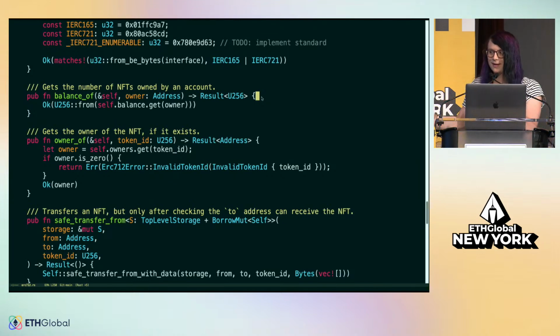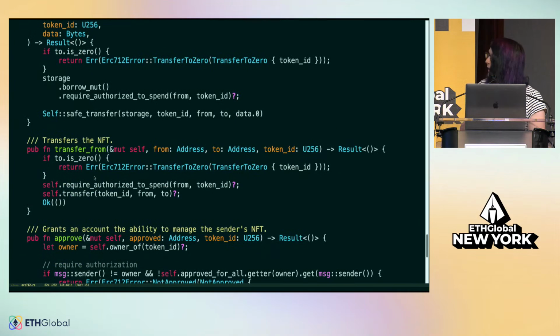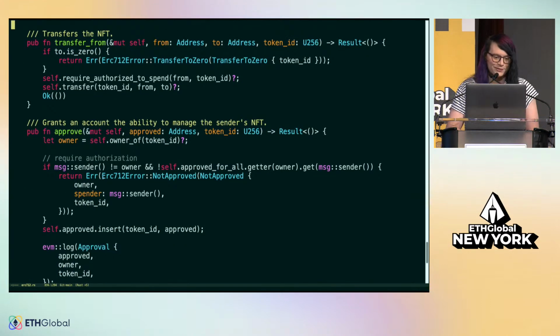So you just write your code in whatever language you like, and then from the perspective of the chain, everything just looks like Solidity. And different methods do different things, like transferring the NFT around or approving other accounts to be able to spend the NFT on your behalf. That's a pretty dangerous thing, actually, as numerous exploits have shown.